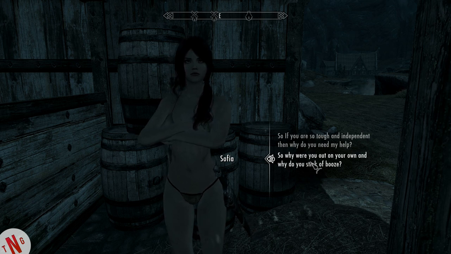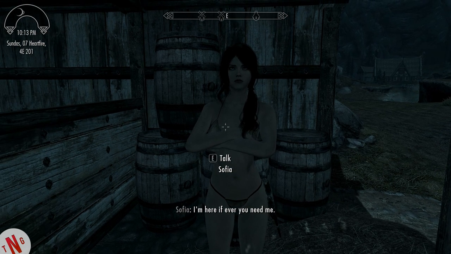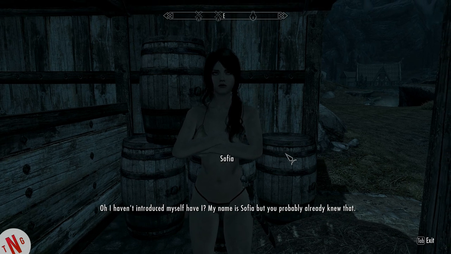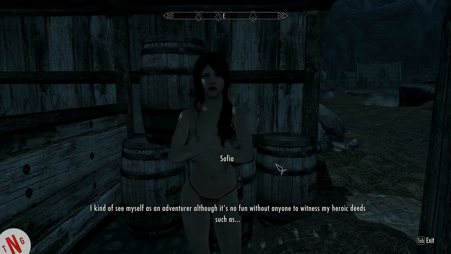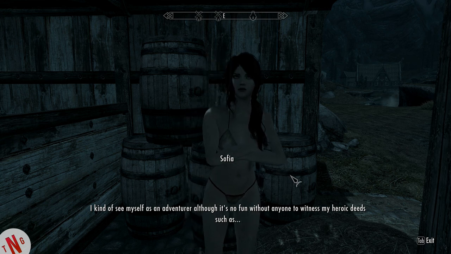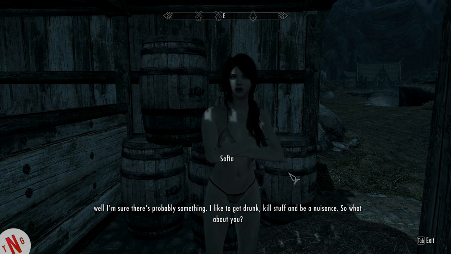These two, I don't want to ask her. This seems like a bit of... I'm here, if you ever need me. Oh, I haven't introduced myself, have I? My name is Sophia, but you probably already knew that. I'm quite well known in Skyrim, although sometimes I'm not sure if it's for the right reasons. I kind of see myself as an adventurer, although it's no fun without anyone to witness my heroic deeds, such as... Well, I'm sure there's probably something. I like to get drunk, kill stuff, and be a nuisance. So, what about you?